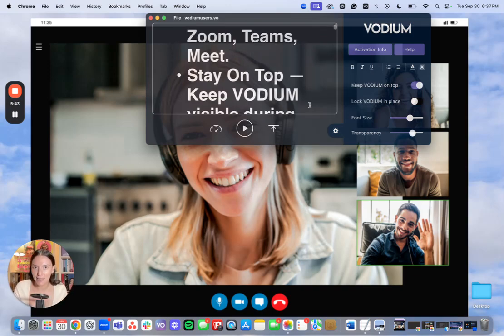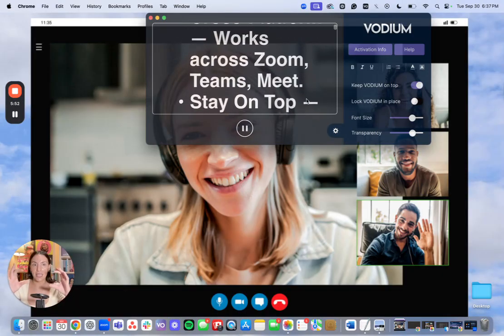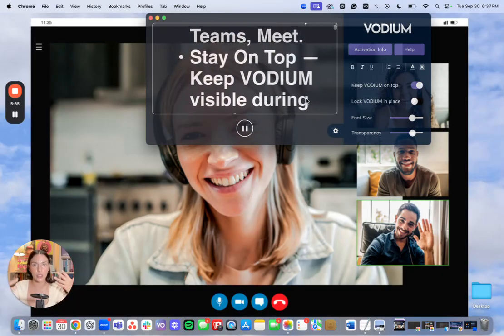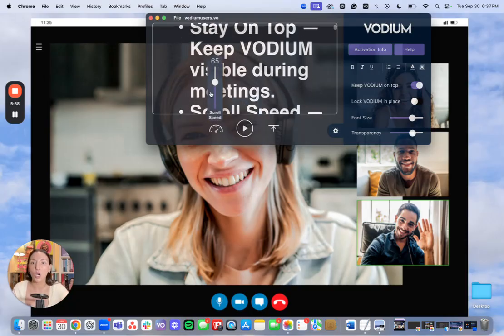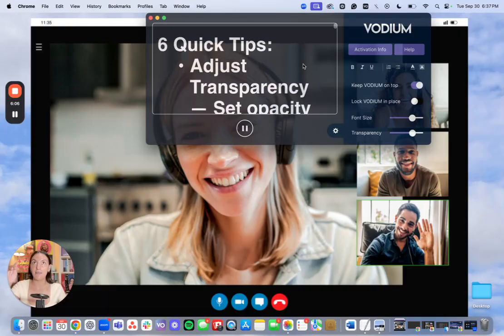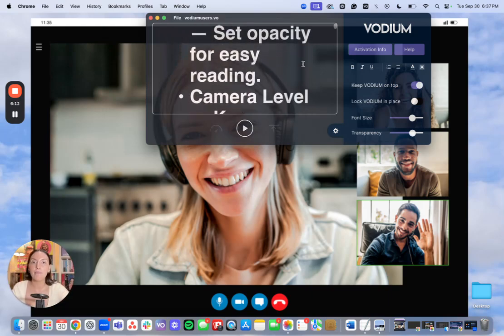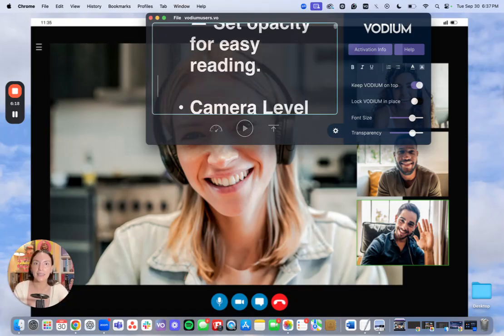But at times that felt really, really fast. So what I would do is either increase the font size. Increasing the font size means there's more text taking up more space, which is slowing it down in one way, or I can decrease the speed size, and that would help go a little bit slower. But because VODIUM is as simple as you set a scroll speed and you set a font size, to meet in the middle, if for some reason you're just not getting there where you need to, add spaces, right? Add actual pauses to breathe, add reminders that you need to pause, stuff like that.